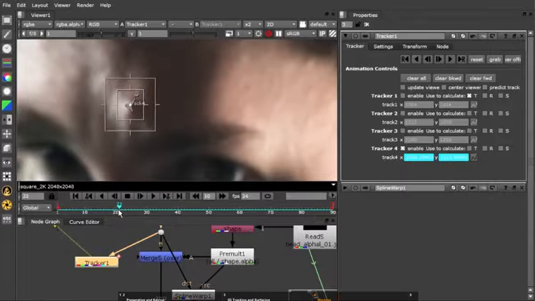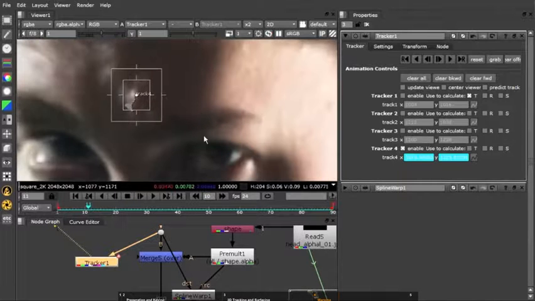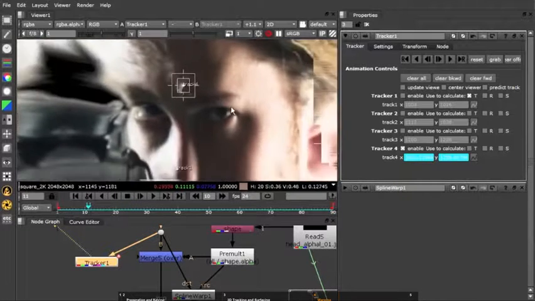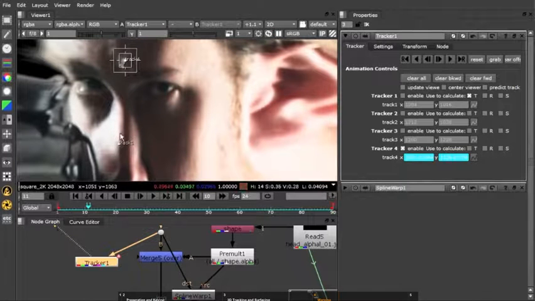Okay, so that was the first point we tracked here, and I'm probably going to track some other points as well. That's why I've got all my 4 tracks here set up.